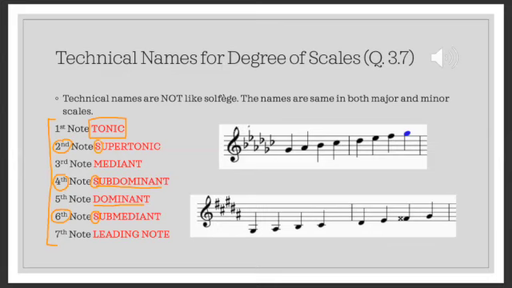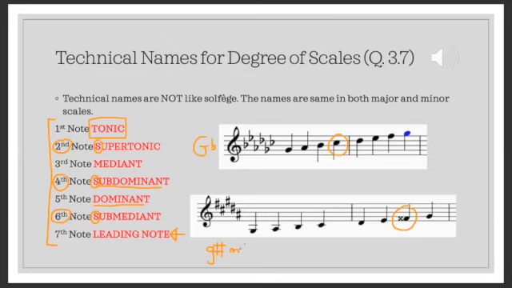Here I have G flat major. And then here I have G sharp minor. I'm going to pick a random note from the scale. This one here. That is a C flat, and a C flat would be known as a subdominant of G flat major. If I take out this note, because that's a 7th note, that would be the leading note of G sharp minor.